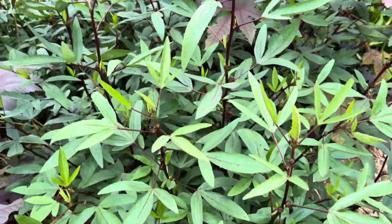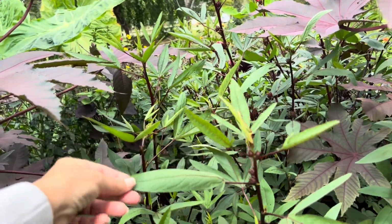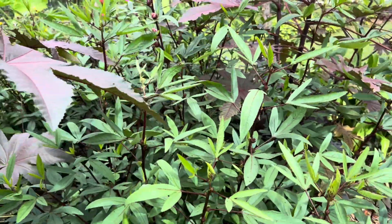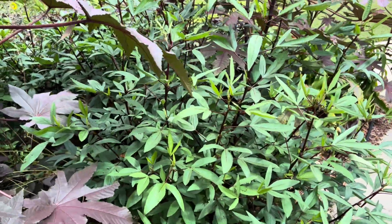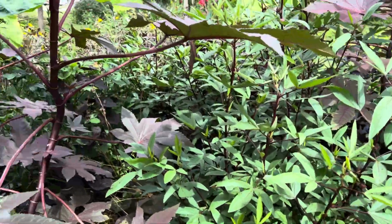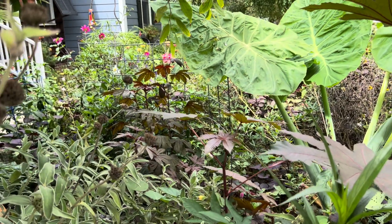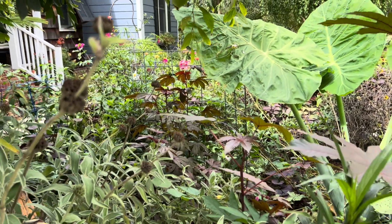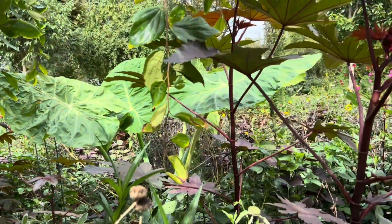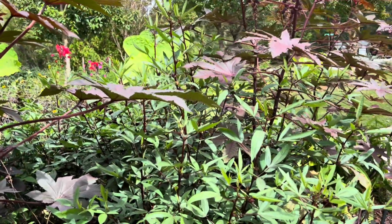I'd love to collect some of my own seed, but remember, I got this from Southern Exposure Seed Exchange, and they really have such high quality seeds and really cool, interesting varieties. So not only this hibiscus, but that hibiscus over there, the burgundy leaf one, came from them. And that was literally just scattering the seed packs into the bed back in the middle of June. So it didn't take much effort to grow these beautiful hibiscus.